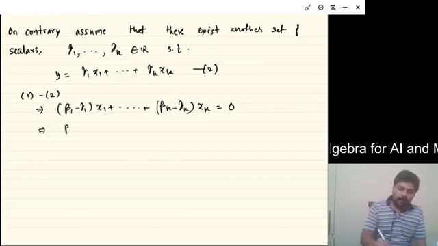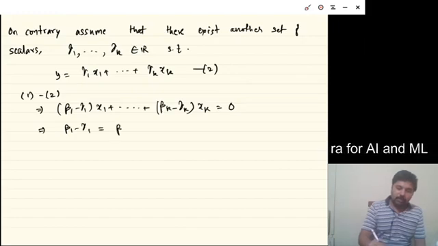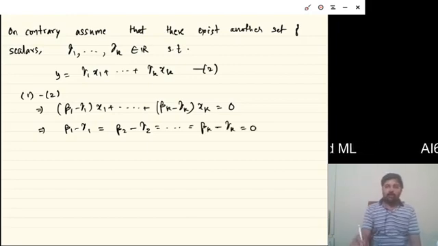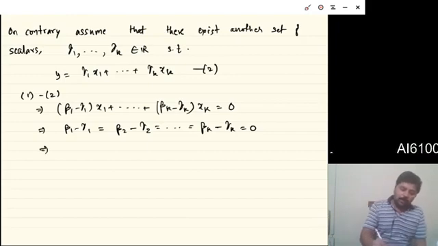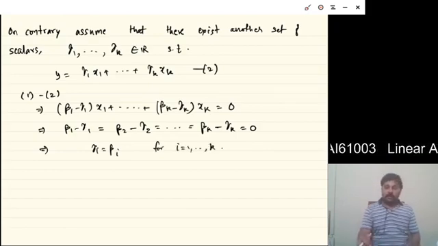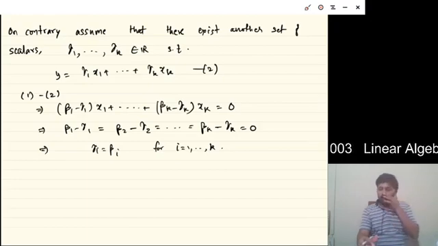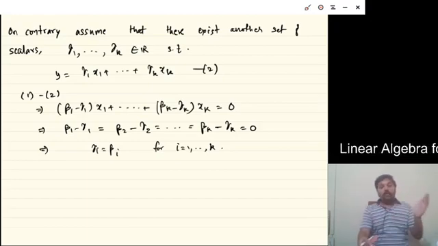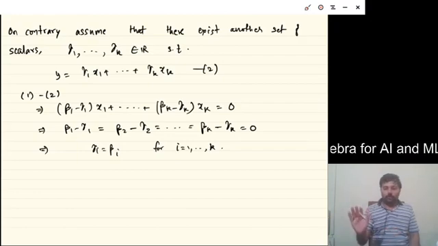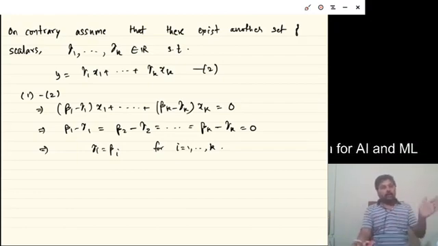which means that beta 1 minus gamma 1 has to be equal to 0, beta 2 minus gamma 2 has to be equal to 0. All of them have to be equal to 0 because of linear independence of vectors x1, x2 up to xk, which basically means that gamma i has to be equal to beta i for i equal to 1 up to k. And that really means that given a collection of linearly independent vectors x1, x2 up to xk, if you can write a vector y as a linear combination of these vectors, then that linear combination is unique. There is no other linear combination that will give you the same value.